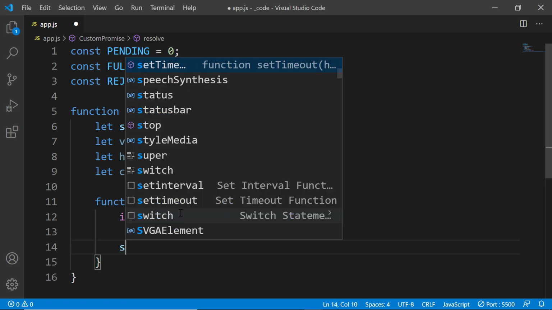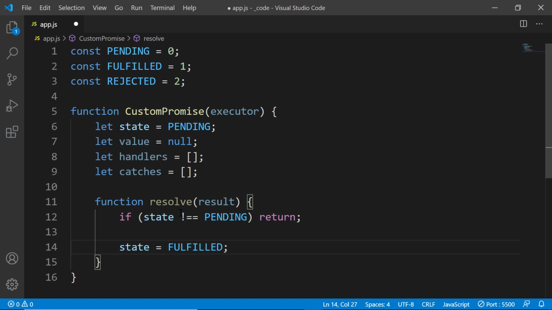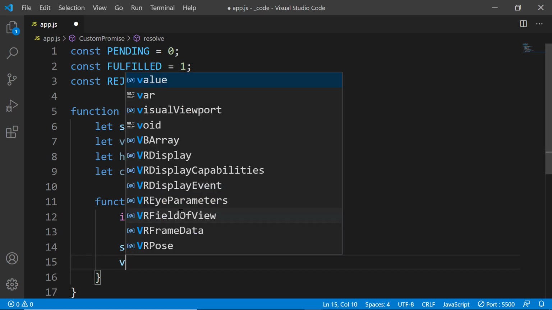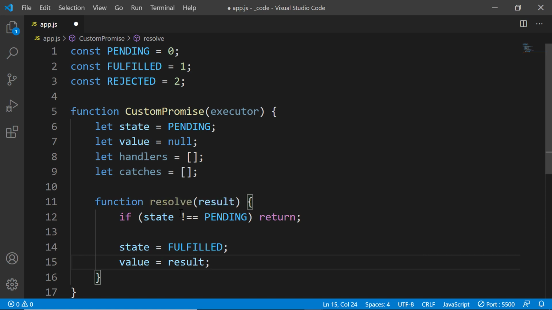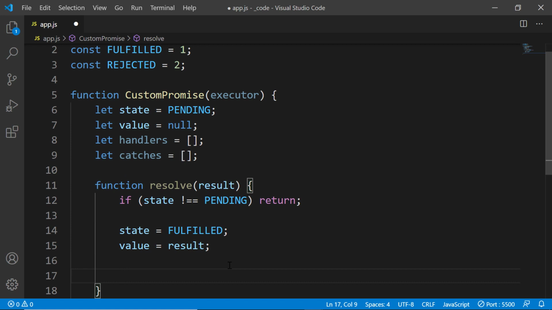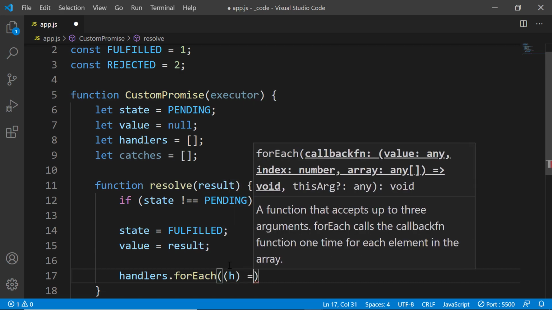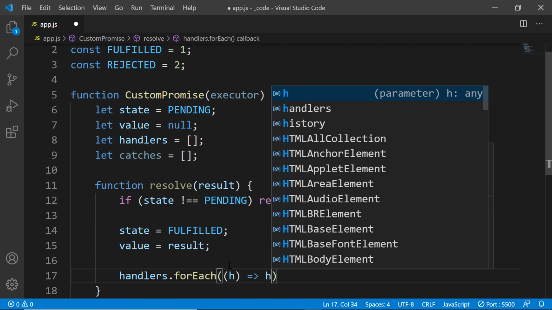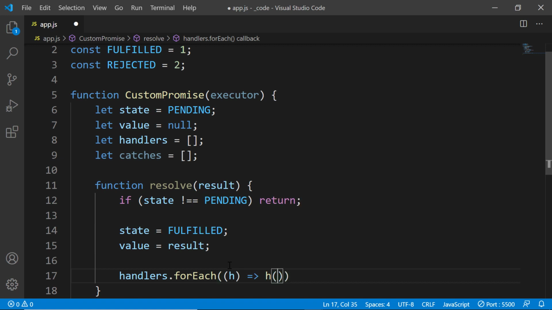If, however, we're still in a pending state, well, now we'll say, because you called resolve, I assume that the work is done. It's been fulfilled. And I'll set my internal value to whatever result the executor function gave to me. So now the work is done and I have a value. And the last thing is, can you guess? I need to take all the handlers and run them. So I'll say for every handler function in the array, I'll execute the handler function, and I'll give each of those handling functions that value that just came back. So now, this does the work. The work is completed, the promise now has that future value set, and all the callbacks are run.